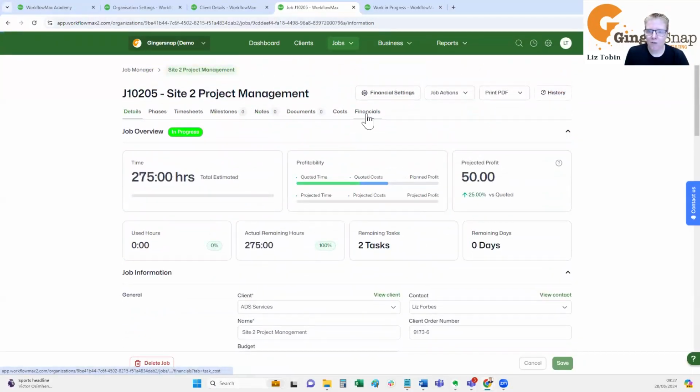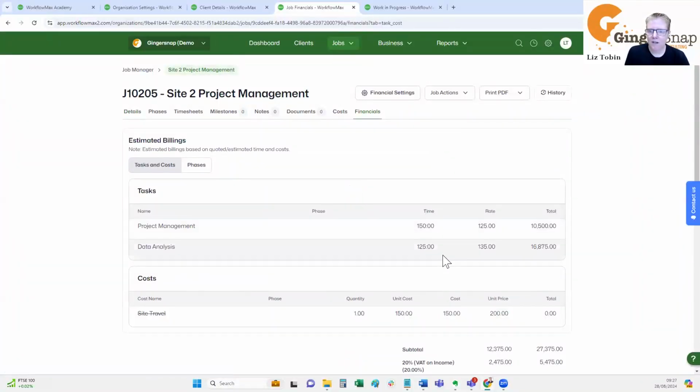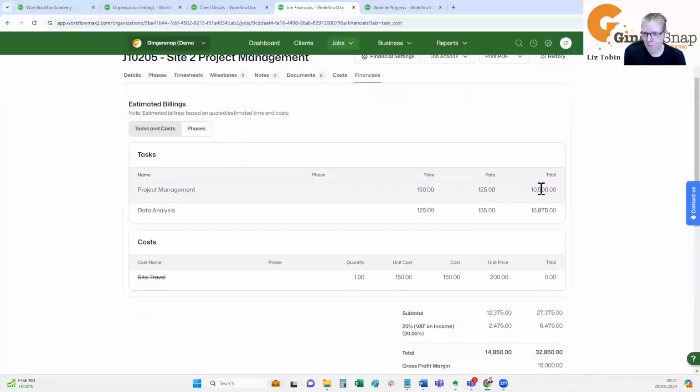So that's when I'm using my quote. On my financials, I've got my quote set up. And when I use my quoted invoicing, what I'm interested in doing is drawing down from this quote. I could either bill each of these lines in one go, or I could say, actually, when we've delivered our first deliverable, we'll charge 2,500 to the client, and our second deliverable will be a 5,000 payment, etc. So I'll be wanting to draw down from here. And what I want from my estimated billings is to keep track of what I have left.